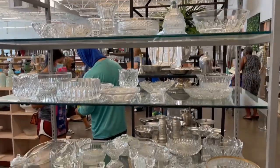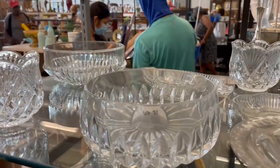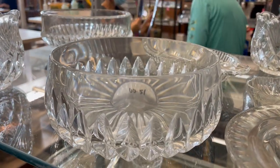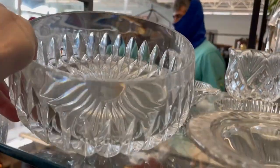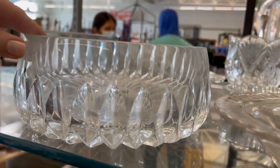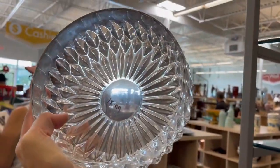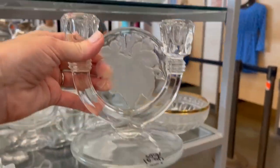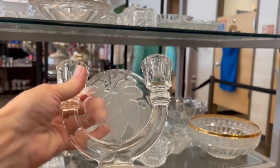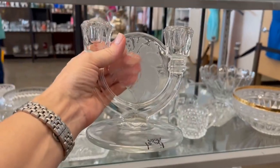Now my favorite area — the glass and crystal. I've found some Waterford over the years. This bowl is made by the Nachtmann factory in Germany — they make crystal for Tiffany & Company, Marquis by Waterford, Lennox, and Gorham. This bowl I have seen marketed in the United States under the Gorham label. For $7.50, you've got a great crystal bowl. And look at this double candle holder with a frosted design with grapes and leaves — that would really make a great gift at a fair price.